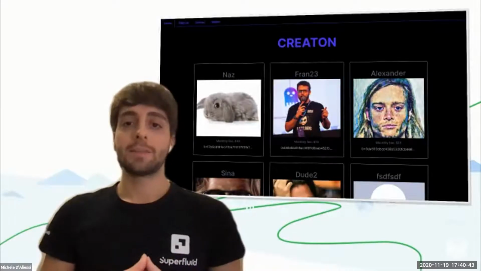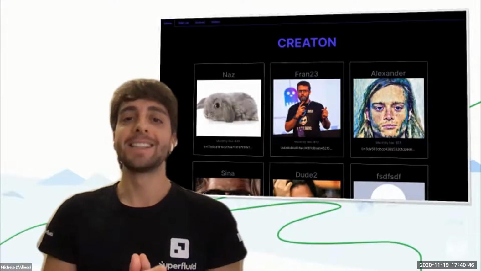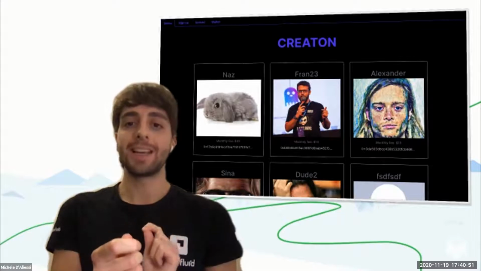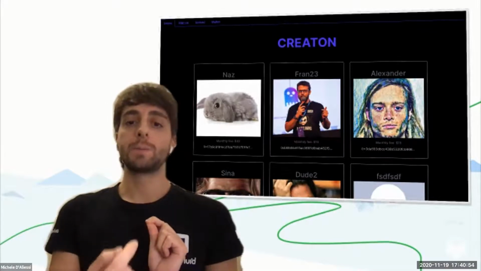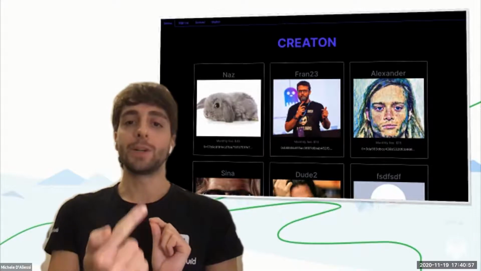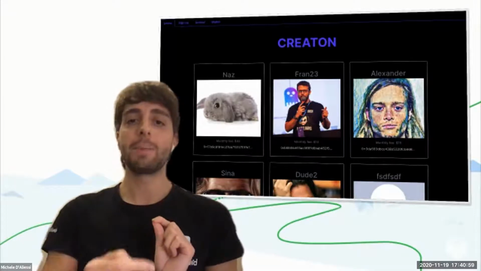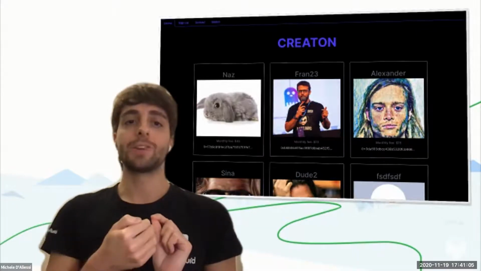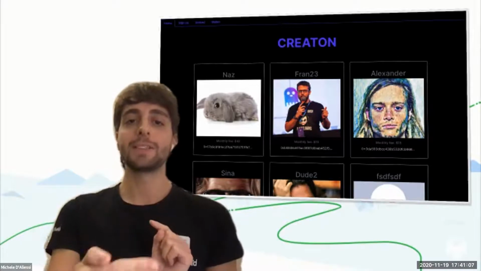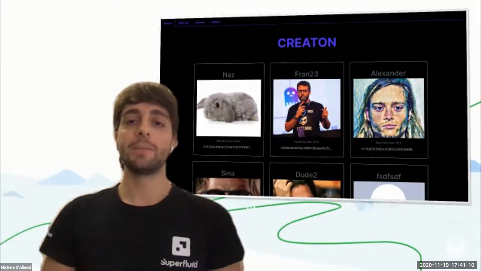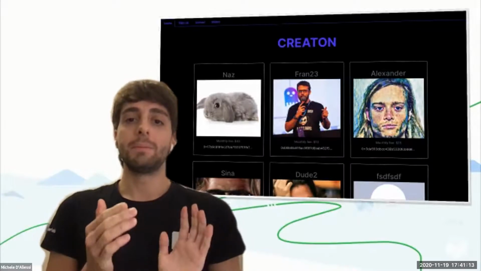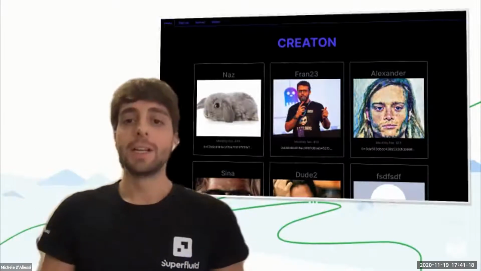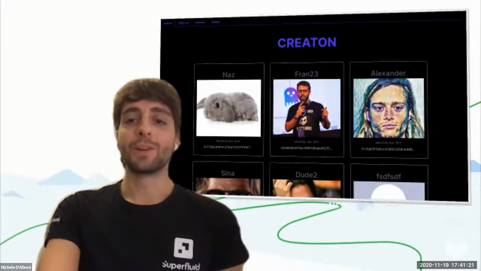We didn't implement this yet, but the team of Creaton has hacked it such that you pay 10 DAI upfront and you start a stream for 10 DAI a month at the same time, but a backward stream goes back to the sender for the same amount for the first month. So it's like you stream to the content creator and then back to yourself for the first month, and then they stop the backward stream. So you kind of keep streaming to the content creator. And this way they enabled a subscription where you pay 10 per month upfront as a one-off transaction, but you also start the stream after that. So that was fascinating, and thanks a lot for doing that.